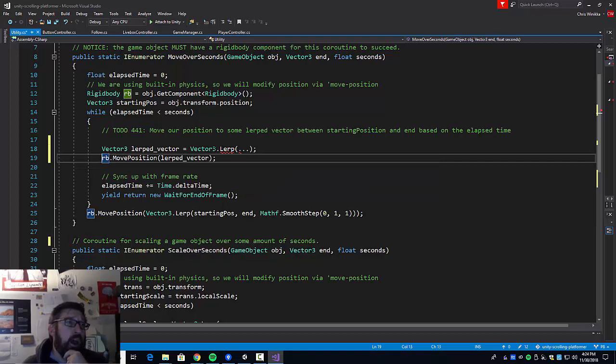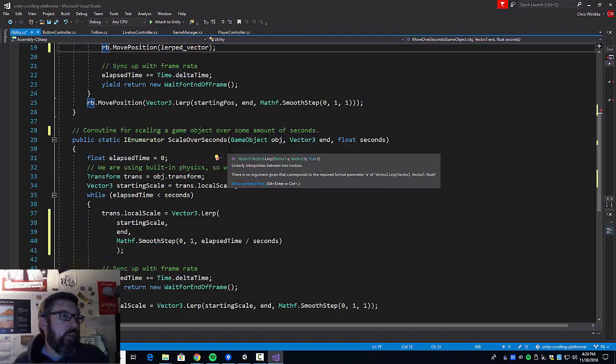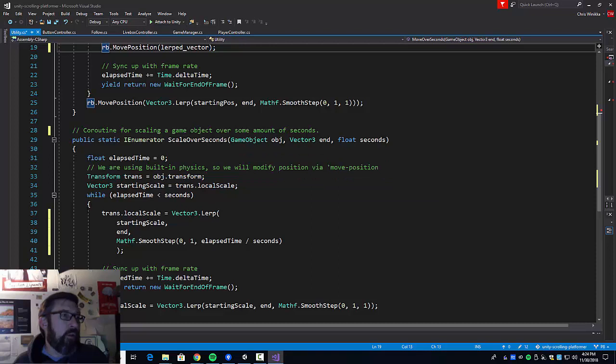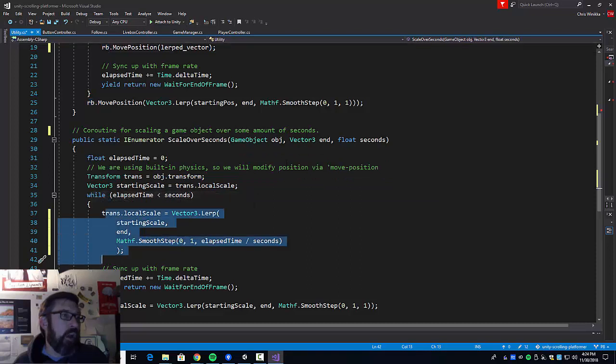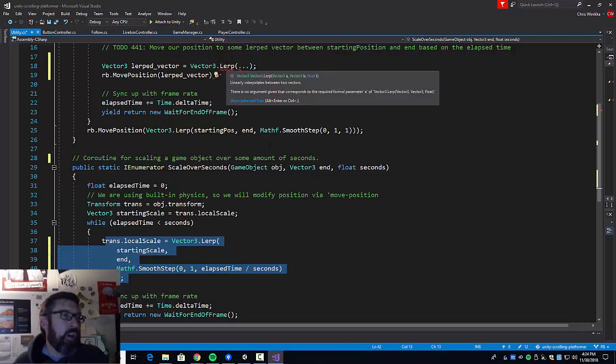Hint number 1, hover over the word Lerp, and you should see vector 3 A, vector 3 B, float T, and you can even read what that means, right? And you can even look at potential fixes. I don't know if that will help you or not, but you can do that. The other thing you can do is look at our other Lerp, vector 3 Lerp, down here, which I broke out to sort of give you an idea. So between this information and hovering over here, you should know what to do. But if you don't, worry not. I will give you the solution in just a moment.